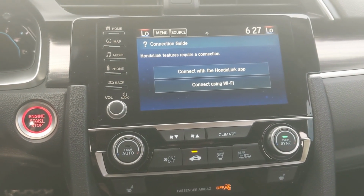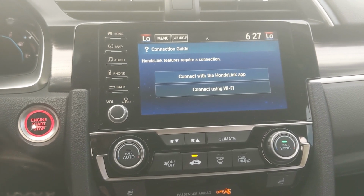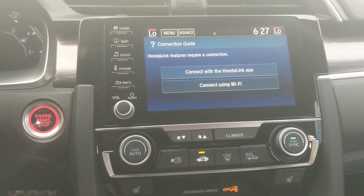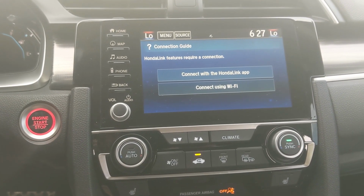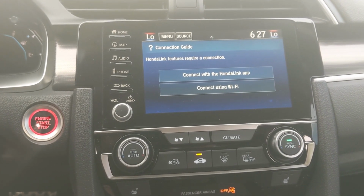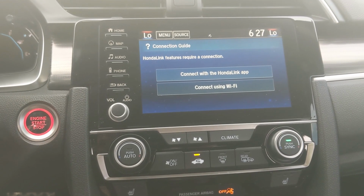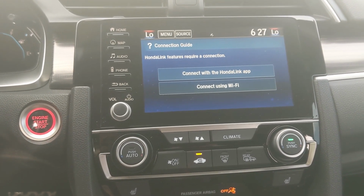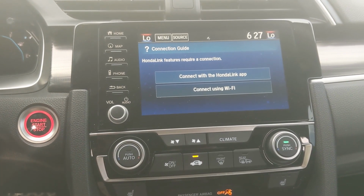And it's going to give you a little description when you do it, but what it's going to be is that if you get into a wreck and the airbags deploy, Honda can actually call down to the car to see if you're okay. If you don't answer, they're going to assume that you're unconscious, and they can send someone out because they can use GPS locating to find you, but they'll be able to tell EMS what the car is, the year, make, the model, the color, the VIN, and a location. So this is super helpful. It's free, 100% free. Take advantage of it. When you connect up a phone, make sure you enable Honda Link.